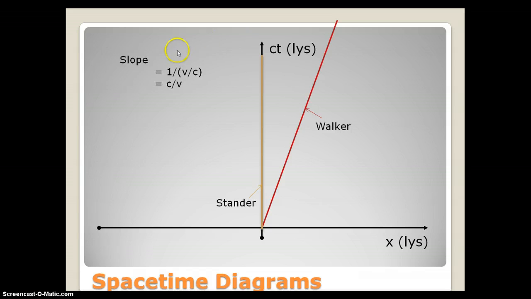We can notice, interestingly, that the slope of this is equal to 1 over v over c. Or when you flip that around, you get the slope is equal to the speed of light divided by the velocity. So the lower the velocity is, the greater c over v becomes, which means you get a very steep slope when you move slowly. The fastest speed you can go is c, which means the lowest slope you could possibly have is c over c, which would be equal to 1.